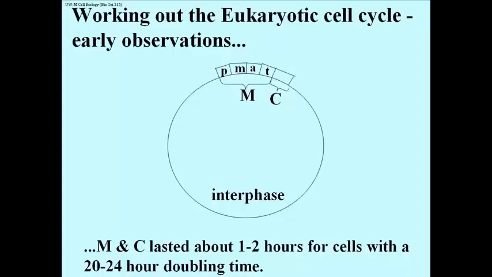The top part is mitosis and cytokinesis, sometimes referred to as the M and C phases of the cell cycle. You may recall the phases of mitosis as prophase (P), metaphase (M), anaphase (A), and telophase (T) in the illustration here. That's a very short time in the life of a cell. Most of the rest of the time of a eukaryotic cell is spent in interphase — the phase between successive mitoses. Simple microscope observations showed that mitosis and cytokinesis last about 1 to 2 hours, for cells that might have a 15 to 24 hour doubling time.